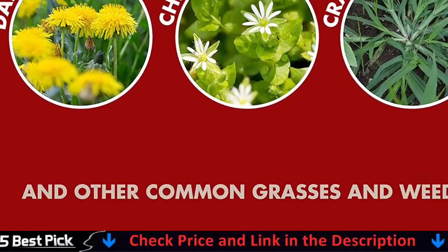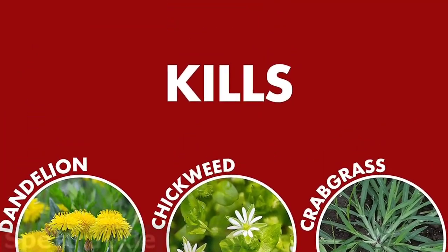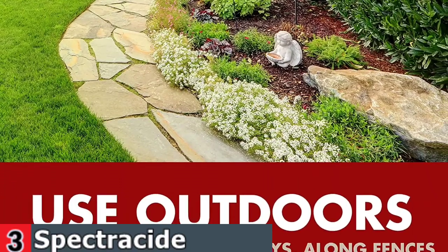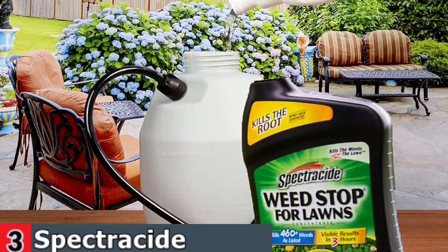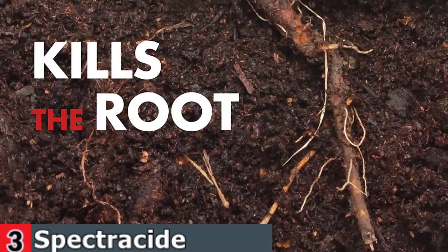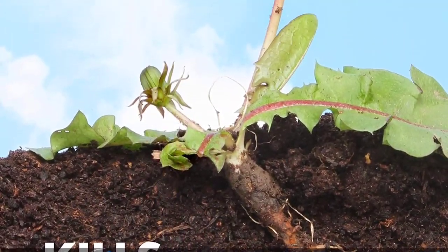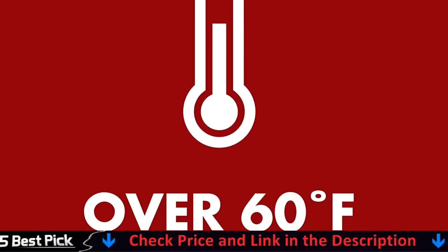This product is ideal for renovating your lawn and reseeding from scratch, but you can also use Spectricide Weed and Grass Killer around ornamental plants, landscaping, and ornamental trees. Protect any desirable plants with a piece of plastic or cardboard, and if you accidentally spray one, wash with water immediately. This product isn't recommended for spot treating weeds in your lawn, since it will also kill any grass you might spray. You can expect results the same day it's applied, and it is weatherproof within 15 minutes.